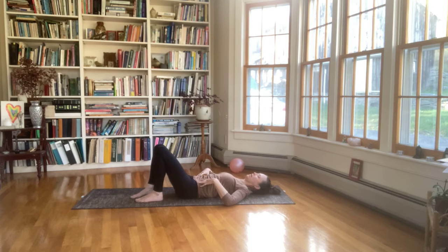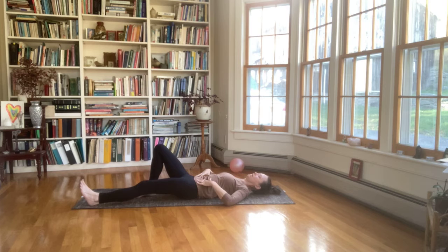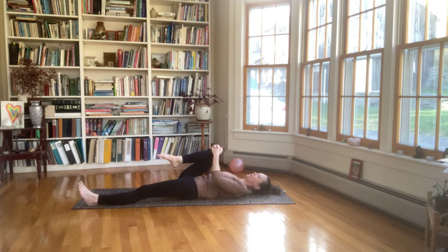And let's set it up for the other side. Inner core, pelvic tilt, knit and imprint. Slide the right heel away so the right leg is straight out on the floor. Keep tilting the pelvis and bring the left knee into the chest. Both hands on the knee, pull towards the breastbone, and then you can relax the core work and relax into the stretch.